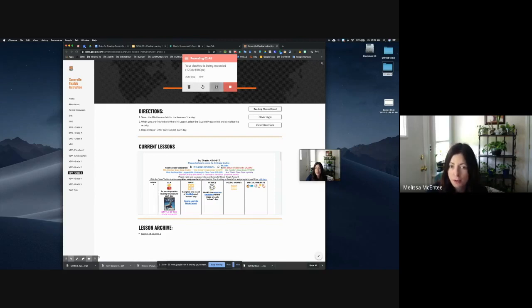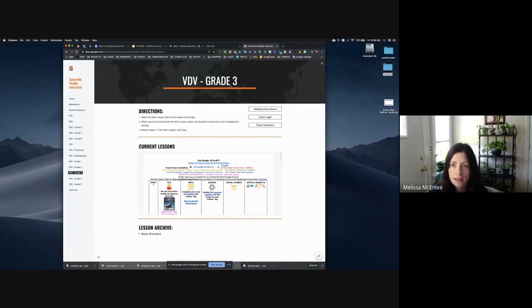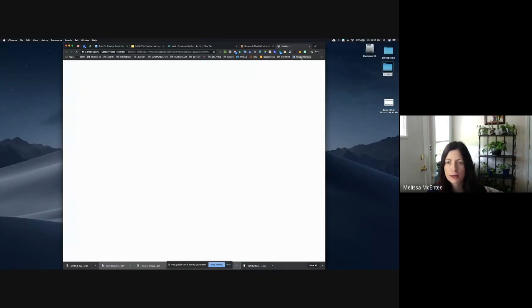But I could also pause it. So let's say, for example, it took a couple of seconds for my screen to load. I could pause it and then go back. Or if you had some background noise and you needed to pause it real quick and then resume, you can do that. But I'm going to resume right now. And then you'll notice it changed from that play button to the pause button. When you see the pause button, that means that you're recording, and you can see that it's counting right here. And then I'm going to click stop. And my new browser tab opens again.